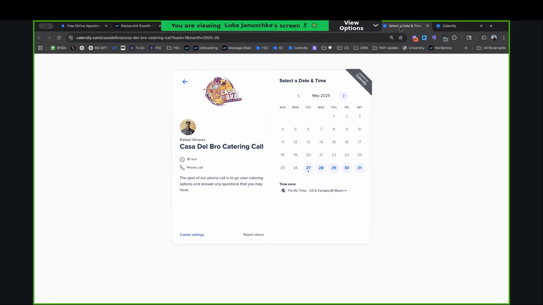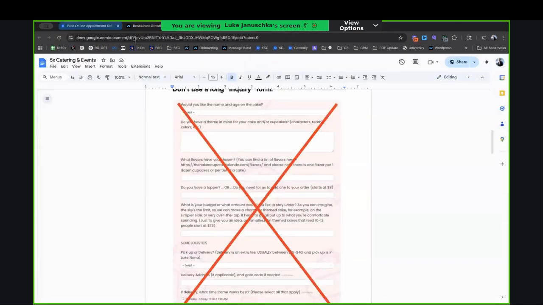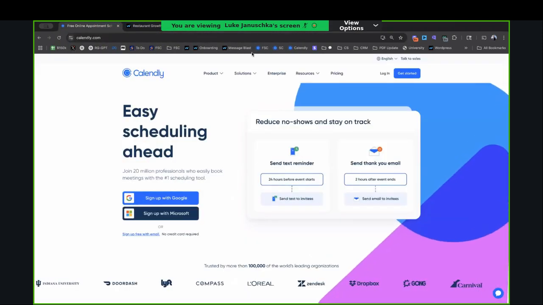Okay, so obviously on this, you don't have to be available 24/7 for calls. This doesn't need to be any crazy availability like that. A lot of our clients are available 9 to 5 for calls, or you could set this up where you're available maybe for 2 hours a day, 2 hours Monday, Wednesday, Friday. Just give some people some availability to book. Okay, so we're kind of all on the same page of why this is different than just having people fill out an inquiry form or calling the restaurant. Our next step is going to be walking step by step through how to set up your Calendly account.